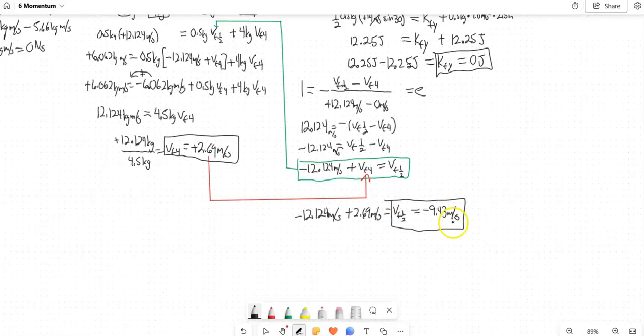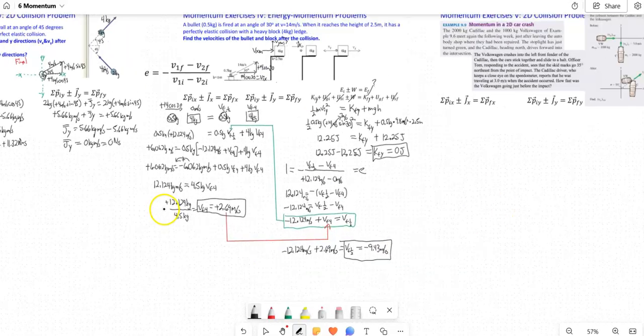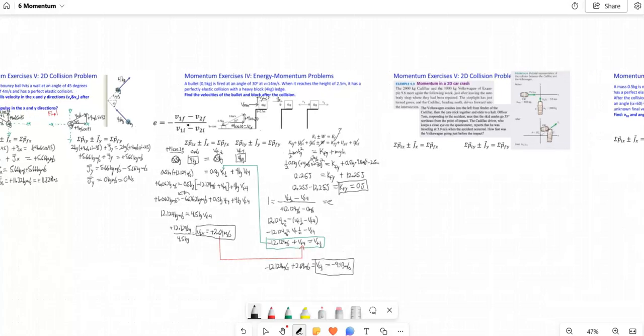So here's how you do those more complicated problems. Again, if there's an elastic collision, just make sure that coefficient of restitution equation is handy and ready to go. Okay. And again, this is one of the more difficult problems. Not the type of problem that you would regularly run into in this stuff. Okay? All right. Let's move on to the momentum.